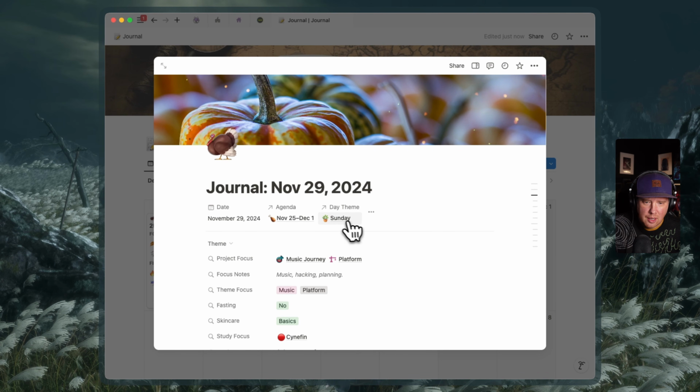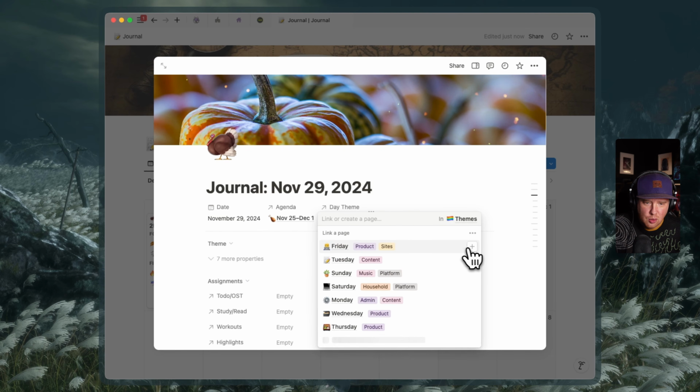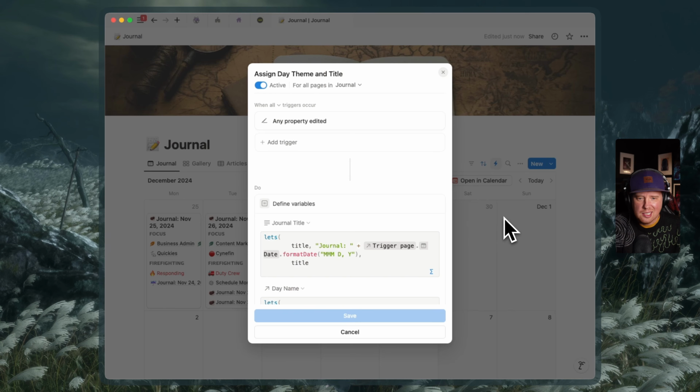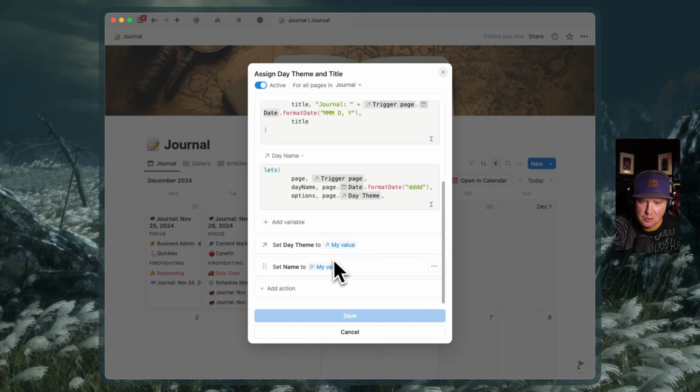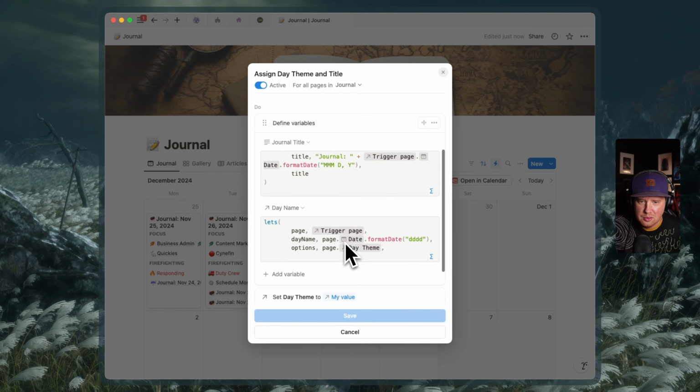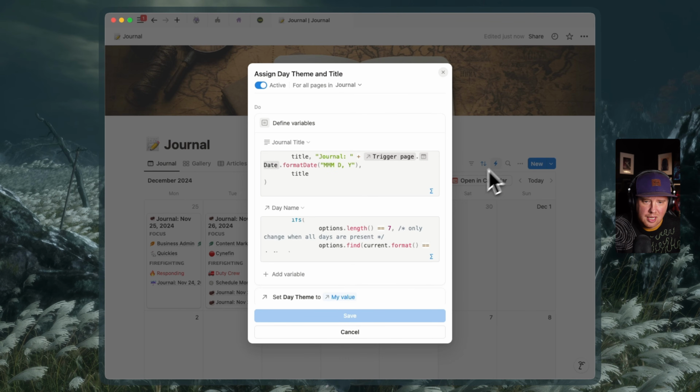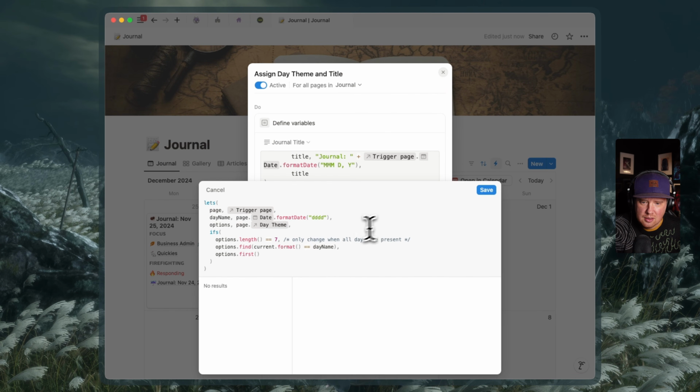Yeah. Okay. So it's not totally foolproof, but it doesn't seem like there's any way to, say, replace the entire relation. We can only add to set the day theme to a value that is a single item. Doesn't seem to allow us to assign multiple values like this. If this were, say, a list of items, we can't do that for some reason. Yeah, because this one is a single.